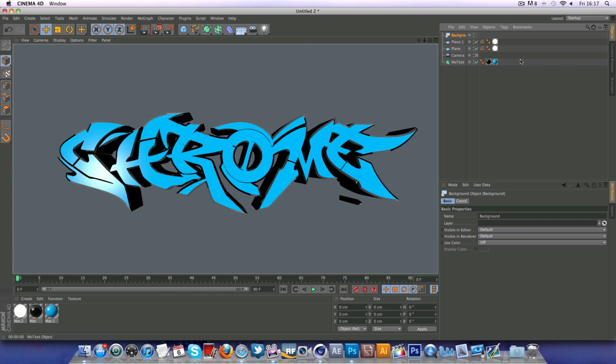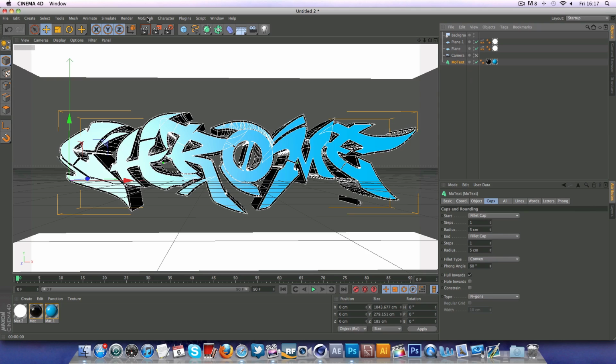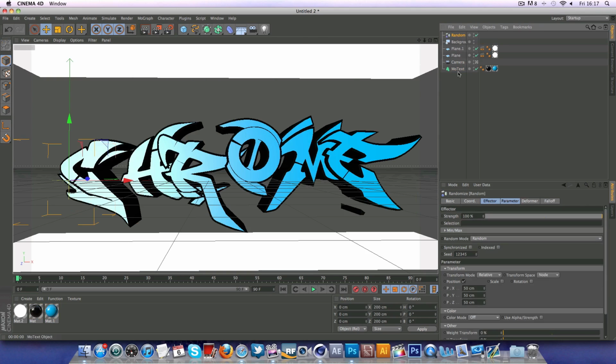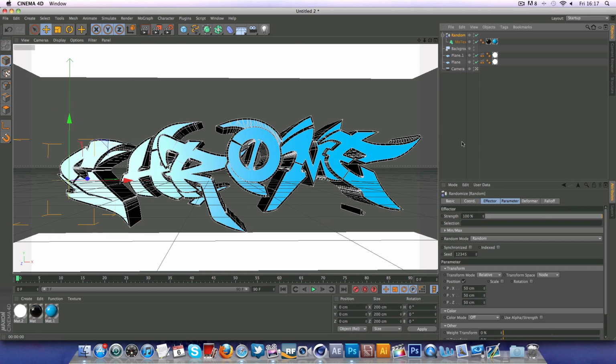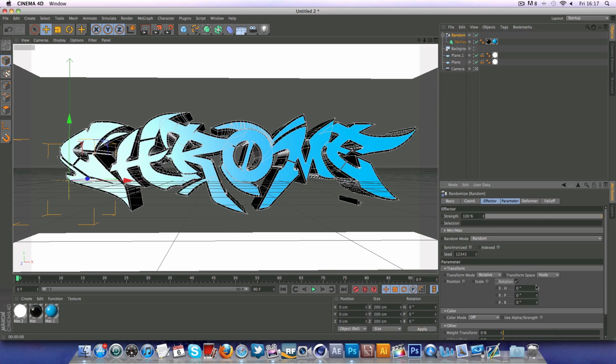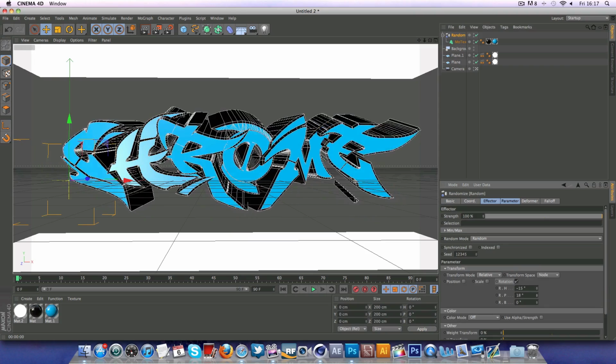Mainly to really enhance the graffiti look, you want it to be kind of rough. So go ahead and select MoGraph text, go to MoGraph, Effector, and Random, and we'll apply the MoGraph text in there just for tidy purposes. And in Random, you can maybe untick position and tick rotation, and then you just mess about with these at will. Like so.